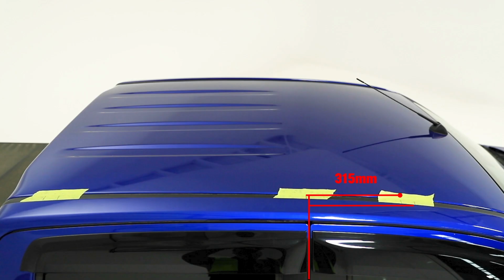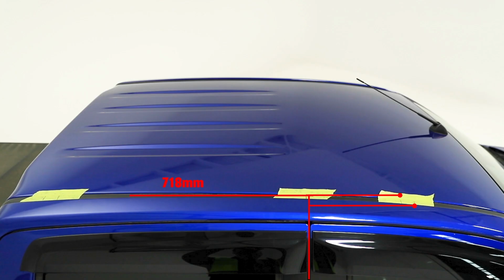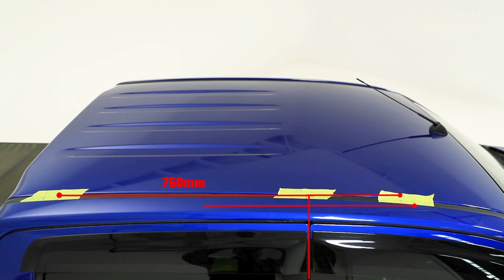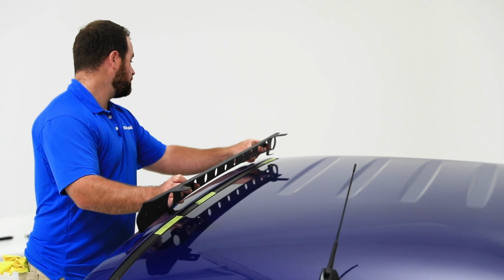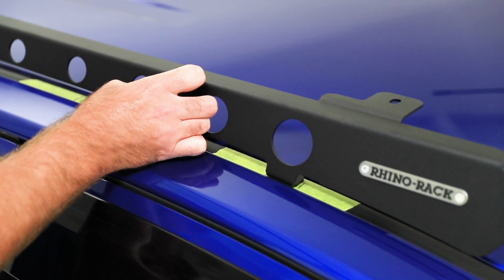by measuring another 315mm to the front of the vehicle and make another reference point. Now, measure 718mm to the rear of the vehicle and make a reference point, followed by measuring 760mm to the rear of the vehicle and make a reference point. With the reference points marked, place the backbone on the vehicle to see if the measurements are accurate.